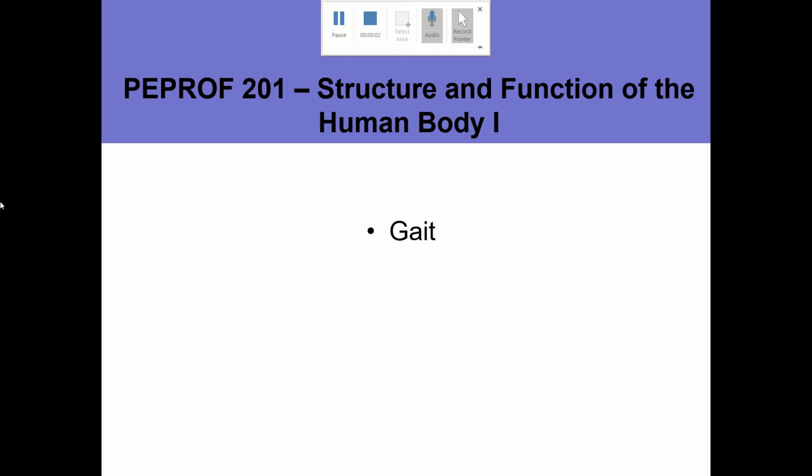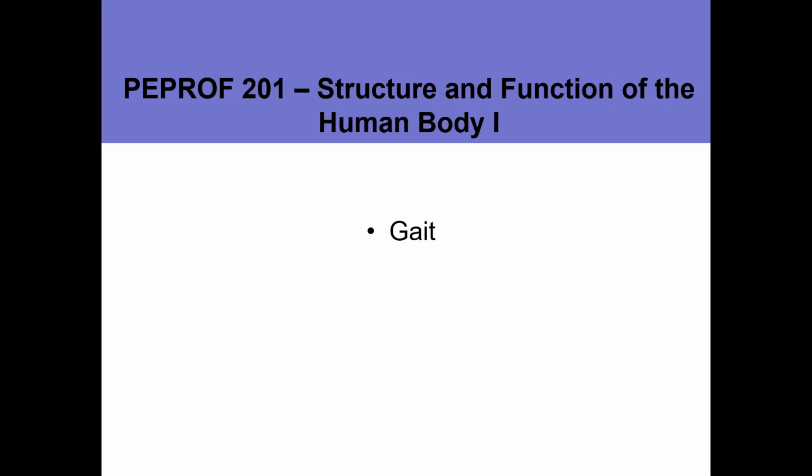All right, so gait. So first things first, what is gait? Gait is essentially used synonymously with walking or running. So it's getting from point A to point B under your own power. So we use that to refer to walking or running, like I said. All of this is going to be geared toward, or I'm going to be discussing, walking. Running gait is pretty similar, and I'll mention the primary differences as we go along.